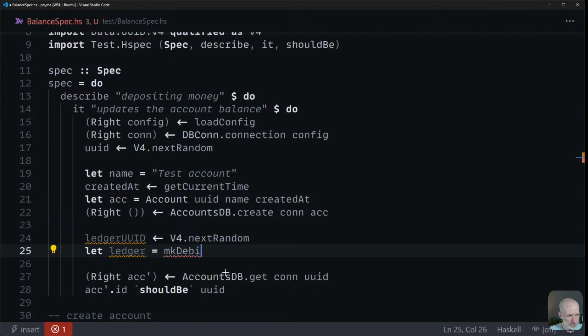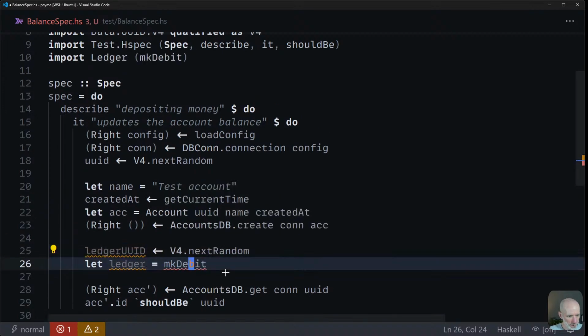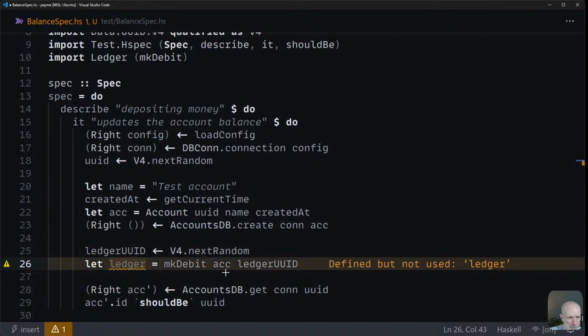Debit. Okay. And we got the account. We got the ledger UID. We got the amount, which I'll define.